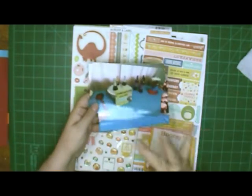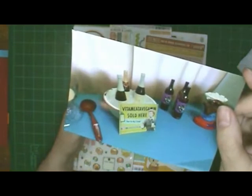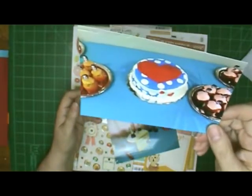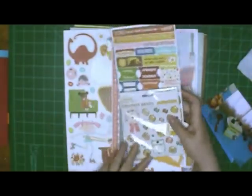And this is my second layout with this kit. And this was also for the Secret Not Secret Kit Club party. And this was for a challenge that Christina had posted, and it was to use unique food, strange food that you have tried, or just any food.